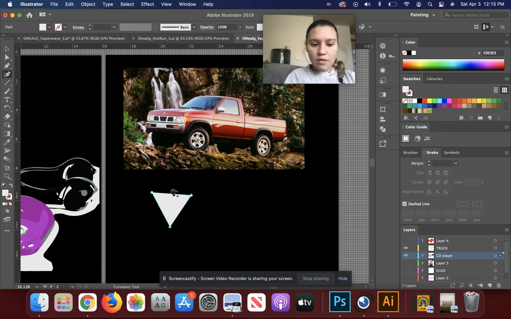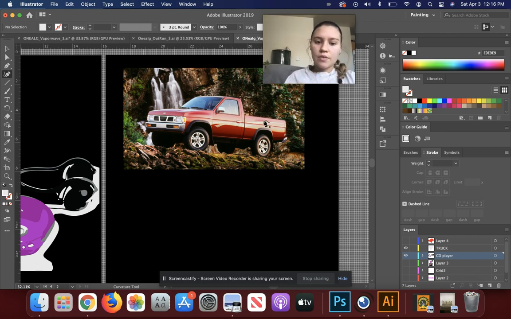The other thing that this curve tool allows us to do, if we decide that we need another point on here of reference, of change, it will allow you to make a new point just by clicking any space in between points, and then it automatically creates a new point. So that's why I like the curvature tool a little bit more. Let's talk about how to make this truck.